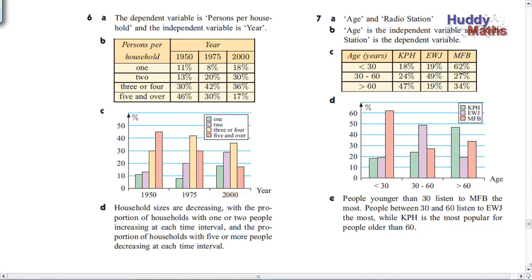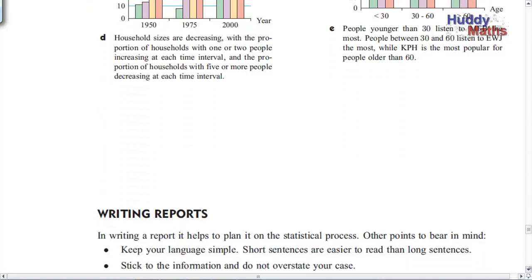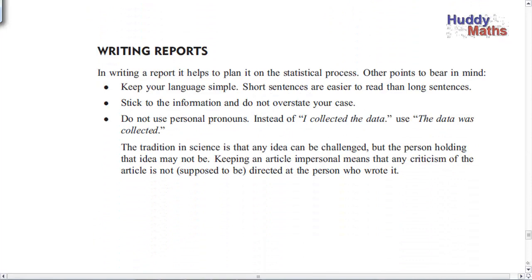Well, let's just finish off with a little bit down here. Often you want to do your own project and conduct your own survey or get data and so on, and come to some conjecture, make some proposition, and you might want to write a report on something. In writing a report, remember a few points. First of all, you should have a question that you're trying to answer. That's very important. What are you actually trying to do? Because that's going to affect the way you collect the data and how you analyse it to a certain extent.